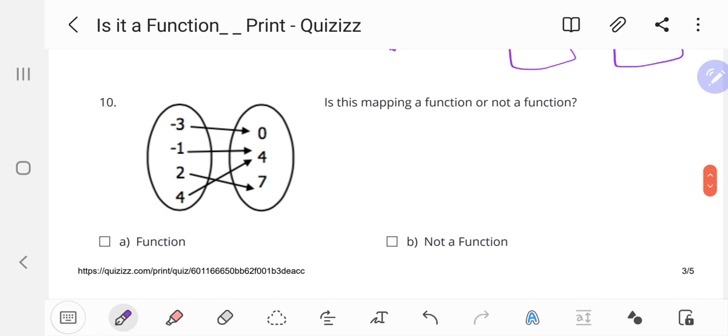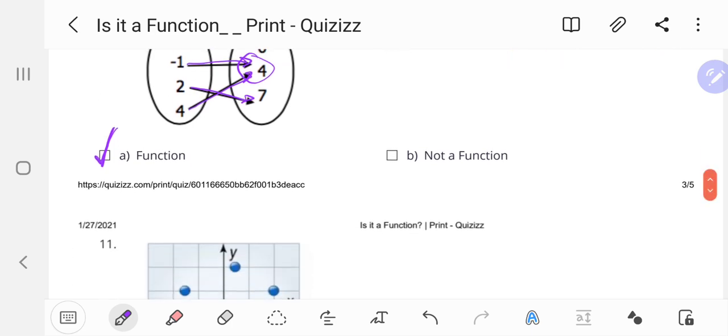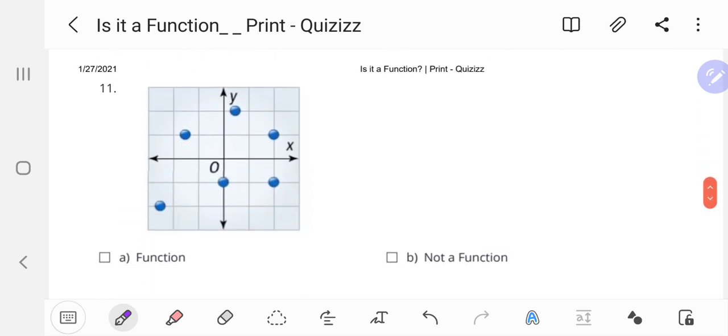So just looking at this mapping diagram is already completed. The -3, if this is our domain and this is our range, -3 only goes to one spot, -1 only goes to one spot, 2 only goes to one spot, and 4 only goes to one spot. So that is a function. One confusing thing is that you might have seen, oh, this 4 is used twice, and you might have thought that would disqualify. But now, 2 arrows going to a range value doesn't disqualify it. 2 arrows coming out of a domain value does disqualify it.